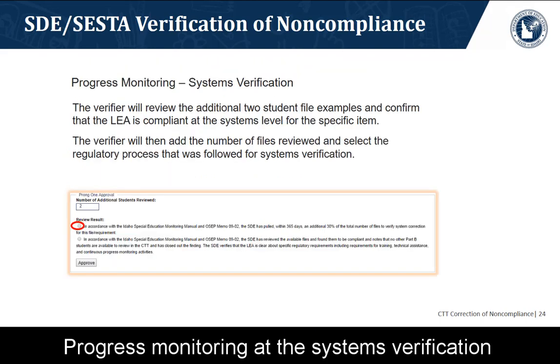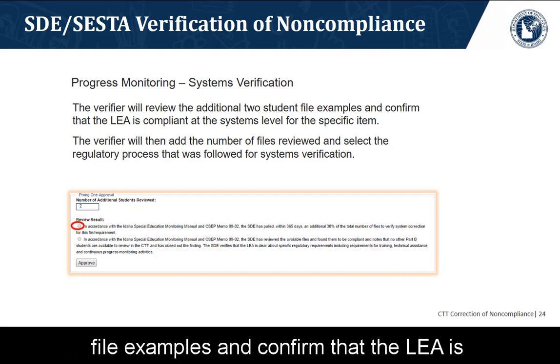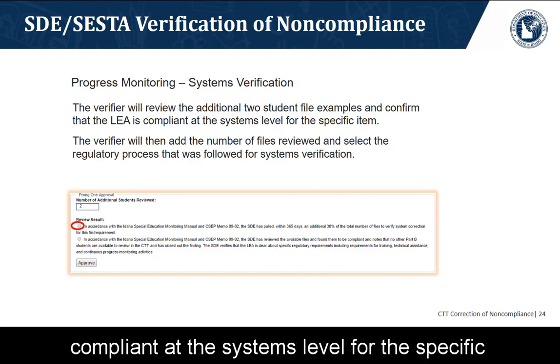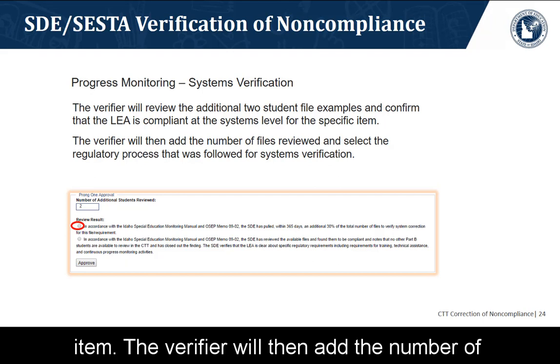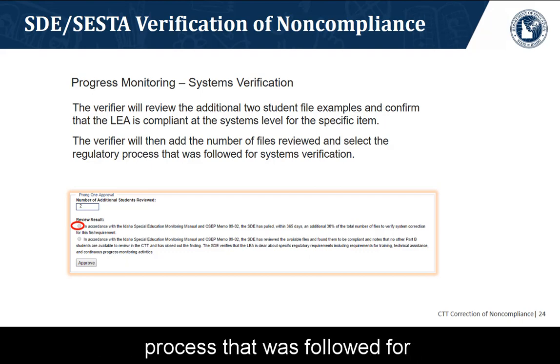Progress monitoring at the systems verification level. The verifier will review the 2 student file examples and confirm that the LEA is compliant at the systems level for the specific item. The verifier will then add the number of files reviewed and select the regulatory process that was followed for systems verification.